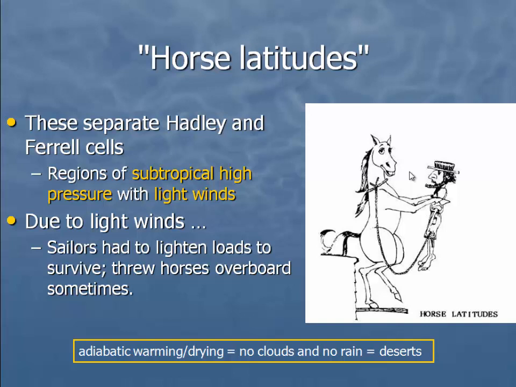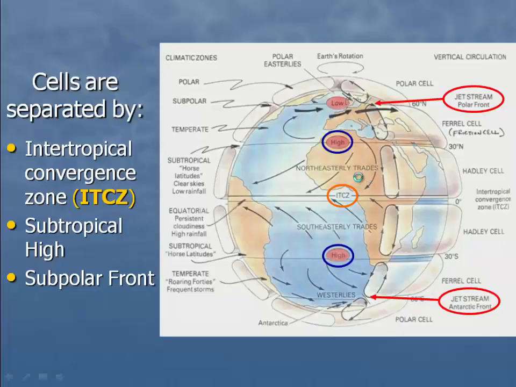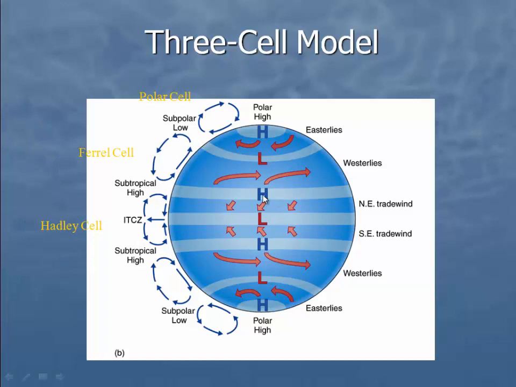If you go a little bit further north and a little bit further south to about 30 north and 30 south, right underneath the subtropical areas of high pressure, we have the horse latitudes. The horse latitudes are 30 north and 30 south. The air is sinking right above your head, and because the air is sinking right above your head, there are also very light winds. So if you take back a look to this idea of the three-cell model, we have very light winds right underneath all of these features.